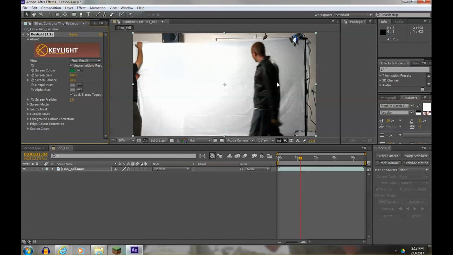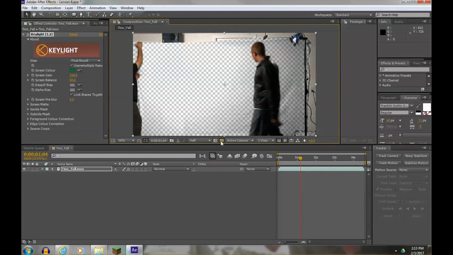A better way to actually see if your chroma key is working, two things. First, turn on the transparency switch right here, and when you do that, it'll show you nothing in the background, no color, no anything, just this kind of what's not there. It is a checker pattern, but you can still tell that there's some green screen still not taken out over here while the rest is pretty clean.